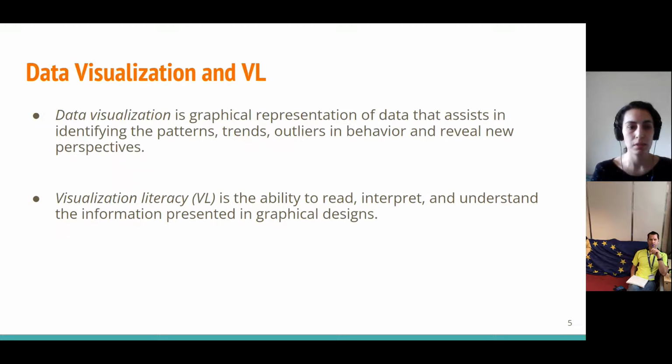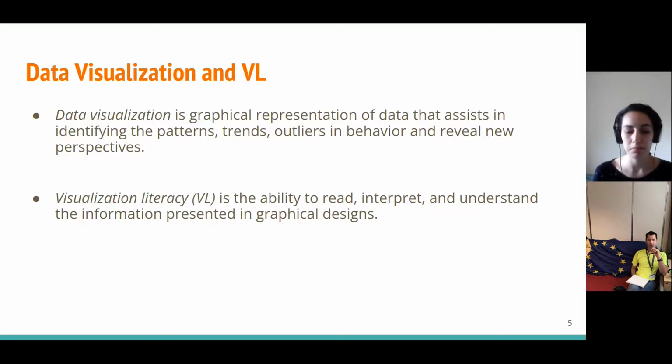So I would like to begin with the definition of data visualization and visualization literacy. Data visualization is a graphical representation of the data that assists in identifying the patterns, trends, and outliers in behavior and reveals new perspectives. So basically, it is the way of representing data to make exploring and understanding data easier using visual designs.